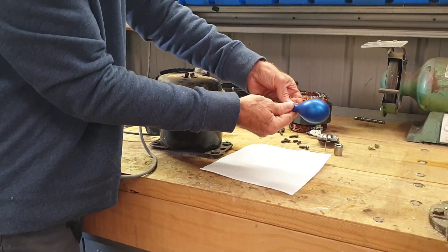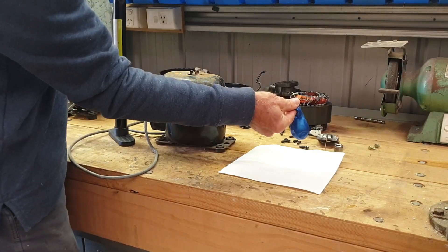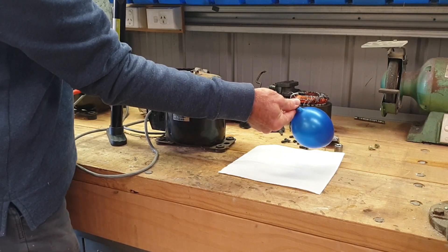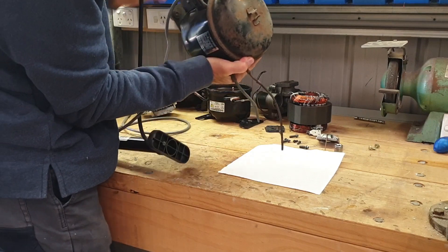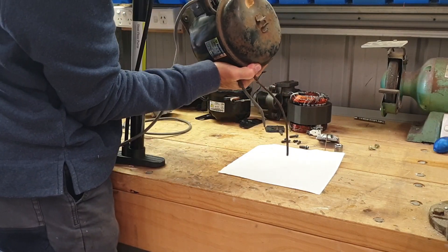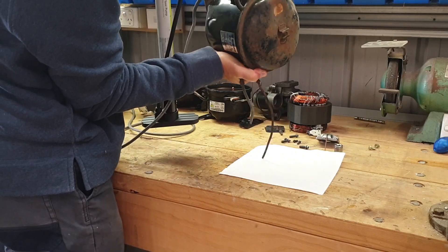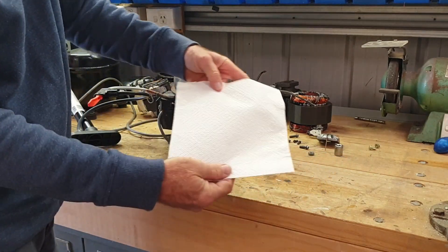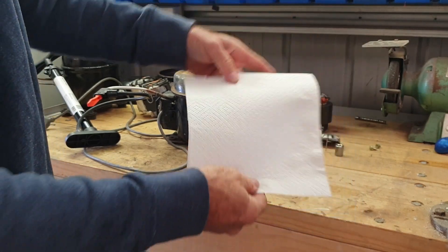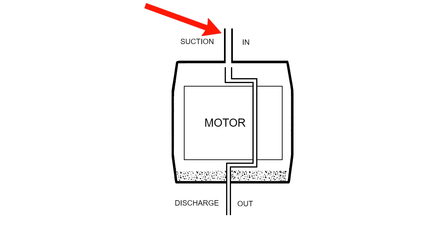I'll first show that it's a working compressor. I'll use a tyre pump to simulate the increase in pressure. No oil comes out, as you can see. I proved previously that oil doesn't come out the discharge line under gravity if it is facing down. I've now proven that it also doesn't come out if there is a pressure difference in the system. So that confirms that transporting the fridge with the suction line facing up, as I recommend, doesn't allow oil into the discharge line the way those other websites claim.